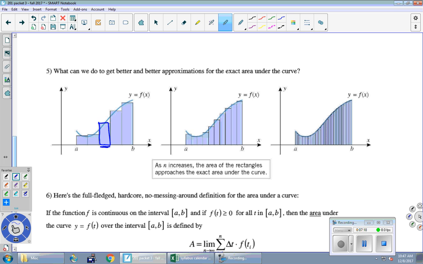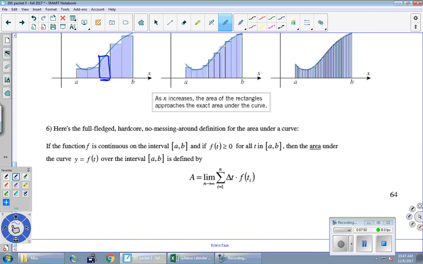Okay, so again, you're trying to approximate the area under the curve. That is a hard problem, so we make it easier by drawing rectangles. What can you say about the approximation using 5 rectangles compared to using 10-ish, and then I can't tell how many's over there, 20? What do you think about the approximation as you use more rectangles? Yeah, the more accurate it is. More rectangles gives you more accuracy. So here you go, as n, the number of rectangles, increases, the area of the rectangles approaches the exact area under the curve.